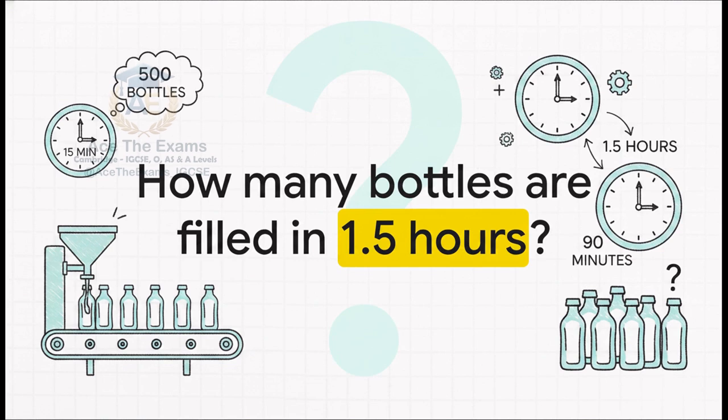If a bottling machine fills 500 bottles in 15 minutes, how many will it fill in an hour and a half? Now be careful. The hidden trap here is the units. You absolutely cannot compare minutes directly to hours. You have to convert that 1.5 hours into 90 minutes before you do anything else.